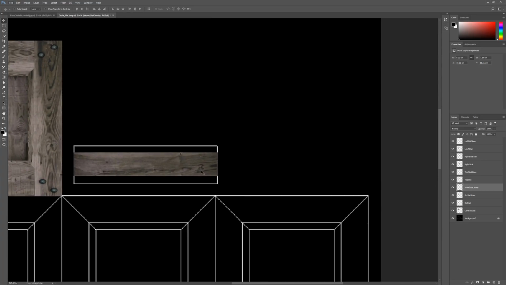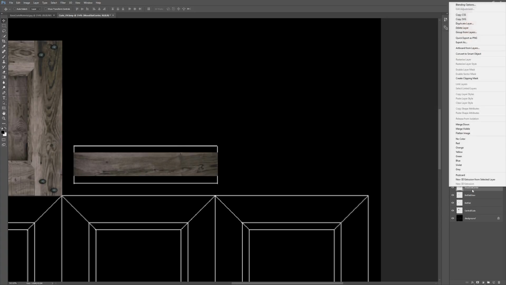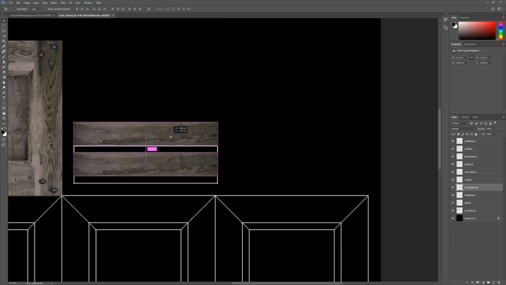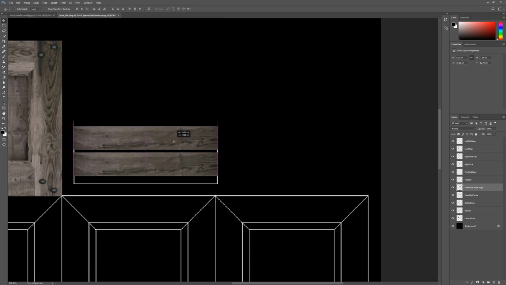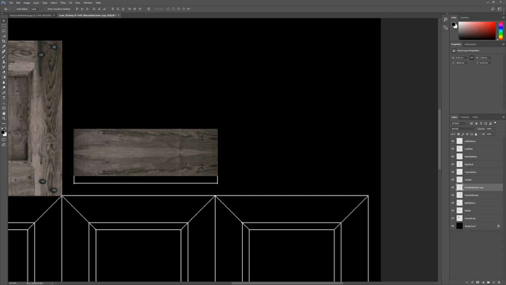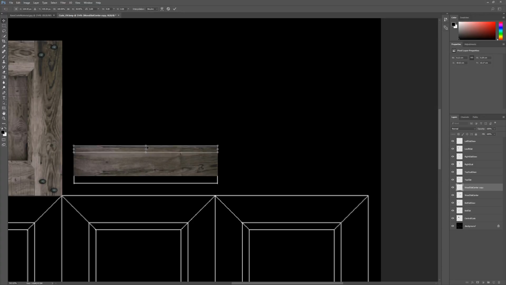Now we're going to duplicate this, and I'm going to duplicate this by using a hotkey rather than right clicking over here and duplicating the layer. What I'm going to do is hold Alt down on my keyboard, and I'm actually going to left click, and I'm going to drag that up, and that's going to create another copy for me. And we're going to go through the same process we went over here. So I'm going to press Control T, I'm going to right click, I want to flip vertically, and I'm just going to scale this down so that it fits there.